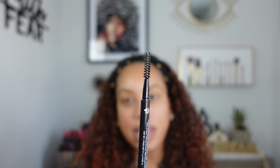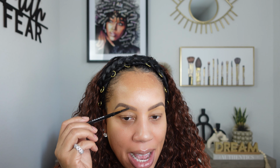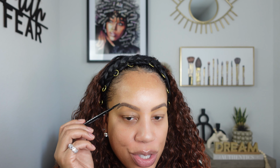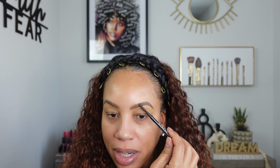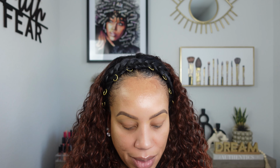Okay guys, so now that that is done, I'm going back to my brow pencil and the side with the brush. And this is super, super light. This is nothing but just a quick little blend. I'm not really doing it over this part because I don't have a lot of hair on my brows and I don't really want to disturb the hairline strokes that I did.